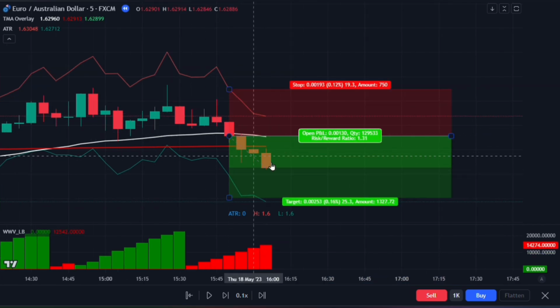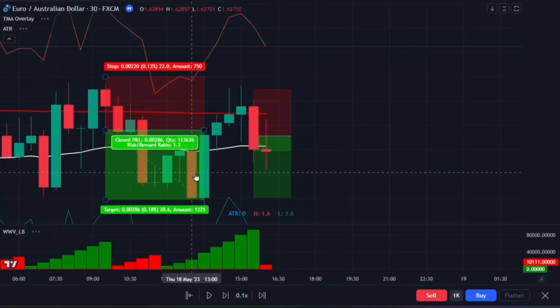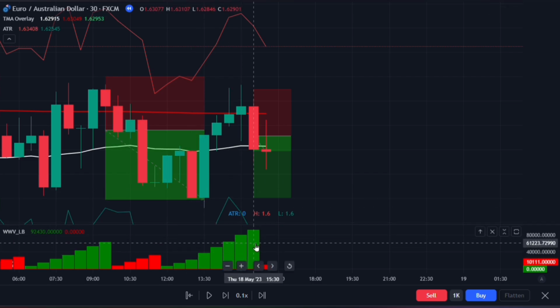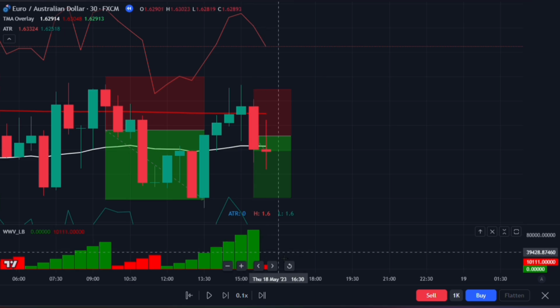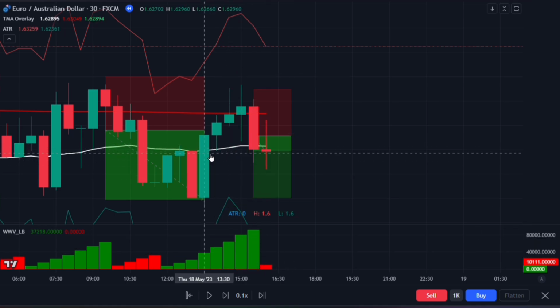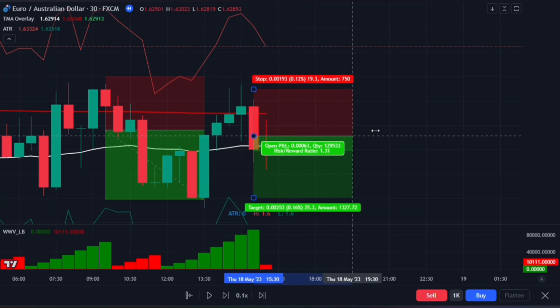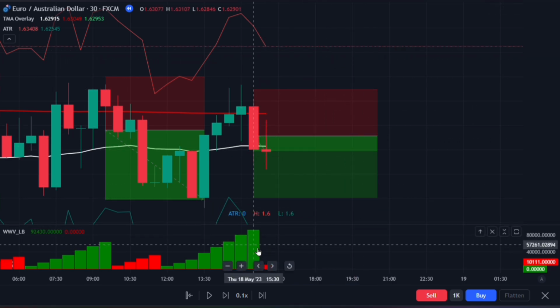Okay, since we can also track the take profit on the 30-minute time frame, let's head back to the 30 minutes so as not to miss our next trade when the conditions are met. On the 30-minute time frame, we can see that the last value of this is 92,430, so we would have to wait for the next set of green columns to be greater than this 92,430. Also keep in mind that we are still in the bearish trend as the white SMA is still below the red SMA. So let's watch how this open trade performs while we watch out for the next signal.